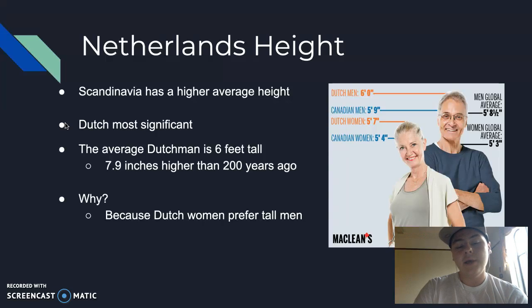And the reason for this is because more Dutch women prefer a taller man, which would make them more attractive, and they would have more offspring than anyone else in the population. And then I also thought it was interesting, I was reading that the taller women would actually want a taller guy, and if they're both tall, they're going to have a larger gene pool of more tall people, and it's just a snowball effect from there. And that's why most Scandinavian people have a higher average height than everyone else.